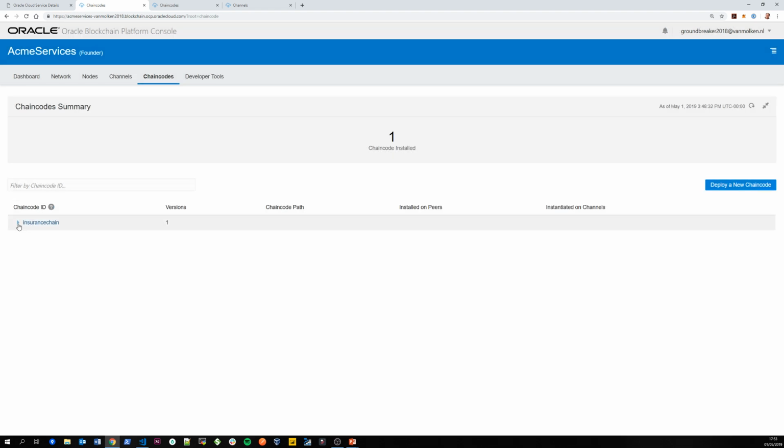If you look at the chaincodes, we see that it's there. We've got one version, we can open the information and see this 1.0.0. It's installed on 2 peers and it's instantiated on 1 channel.